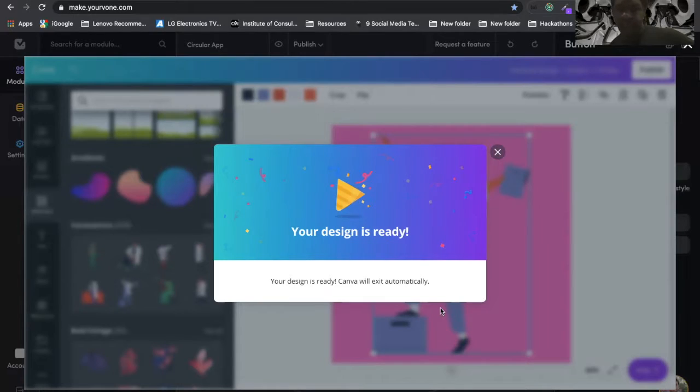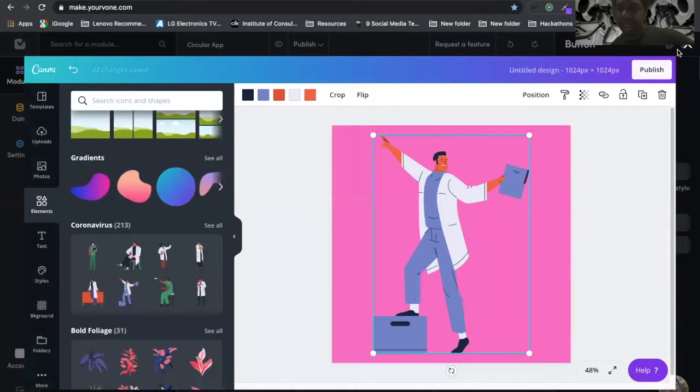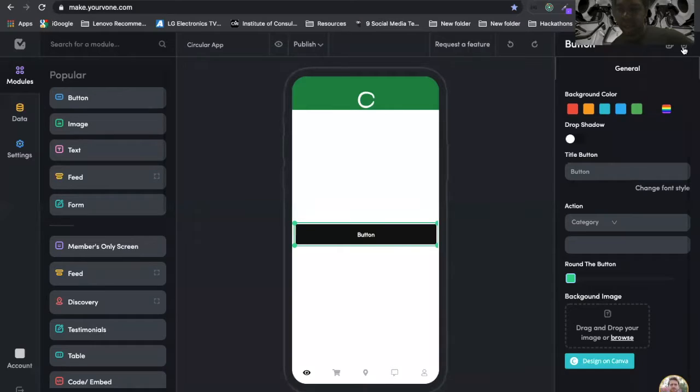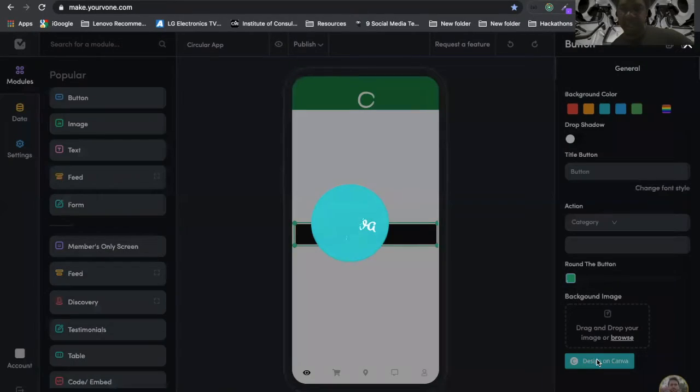I'm still waiting for Canva to exit, even though it says it will exit automatically. I don't think it's going to exit automatically. That's interesting. Let me try again.